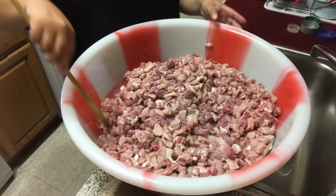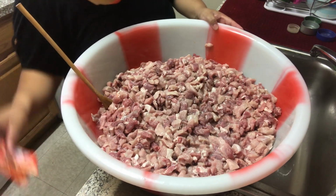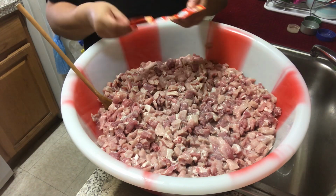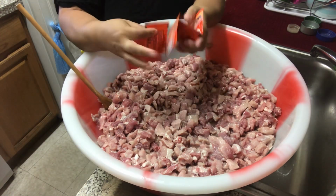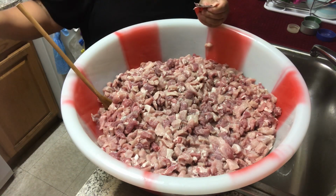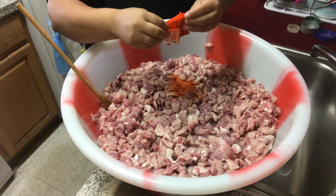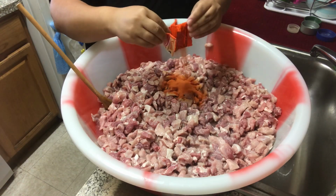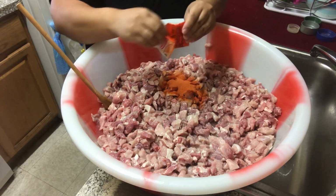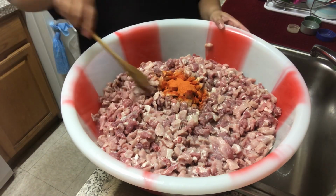Next is you're going to need sazon. So for 30 pounds, we are going to use 4 packets of sazon. Put all of them inside.